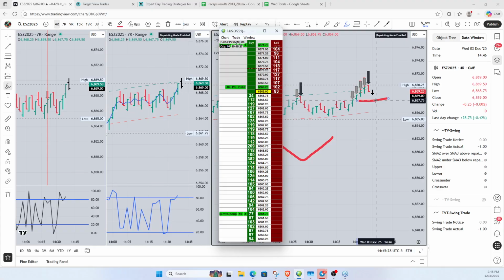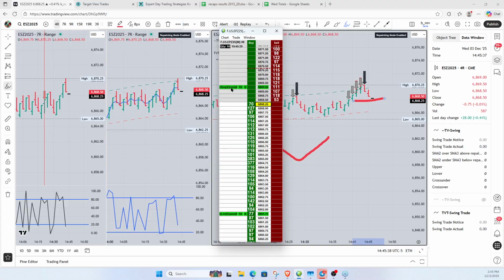And then it should reverse off of that, is what I'm thinking. Unless it does a complete turnaround here at the high of the day. That's what it should do. It's got to go one more tick to bump the stop to break even. It'll go by itself like that. Okay. I'm just going to lock in one tick on this. And this is the level that it should go down to. You guys see all that, right?